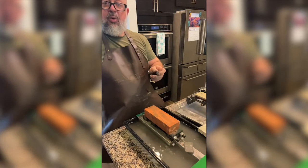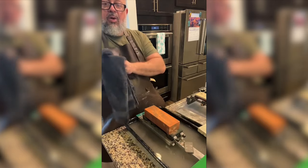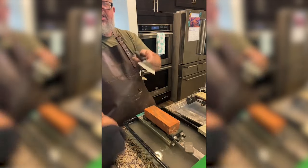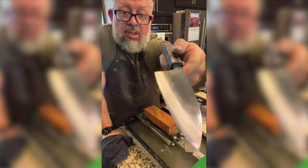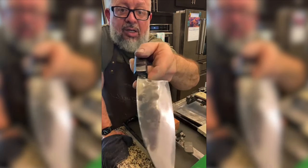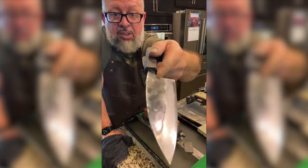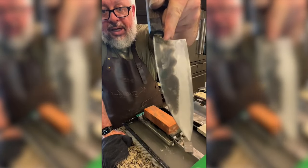Since you're still with me and not bored yet, let me entertain you with what we have going on so far. This is the factory side. This is where we are. So we are polishing, trying to get our scratches even.